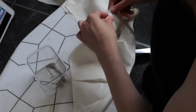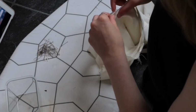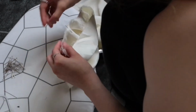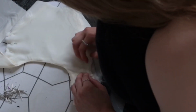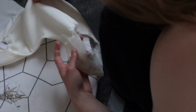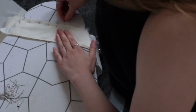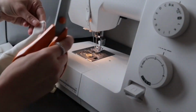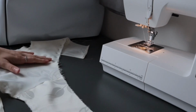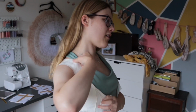Once all of this was sewn together, I decided to stitch the armholes down because they hadn't been sewn down in the last part. I just pinned them together and then with my sewing machine quickly went around and made sure that they weren't going to fall open. This seam would be finished off later on when I sew the puff sleeve into the armhole. I've sewn the bodice together. I'm just going to try it on now and see how it fits. It's definitely much better with that extra arm room that I added in.